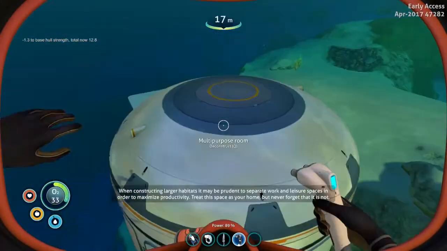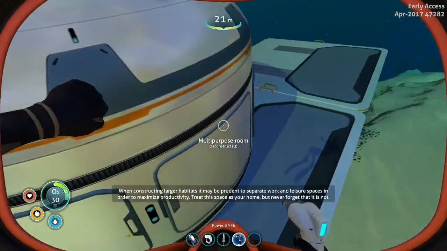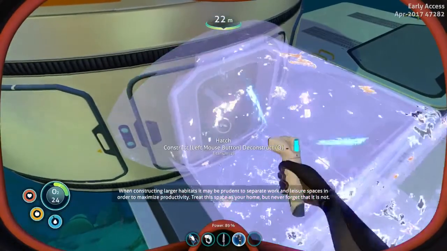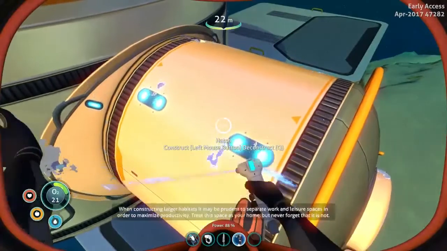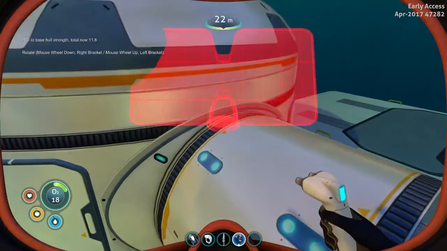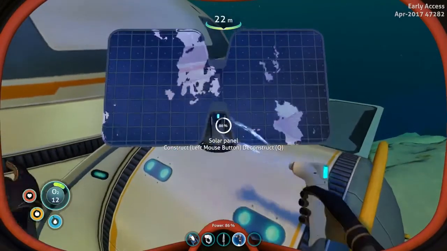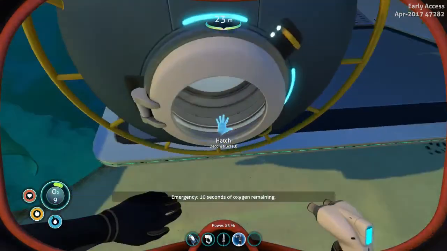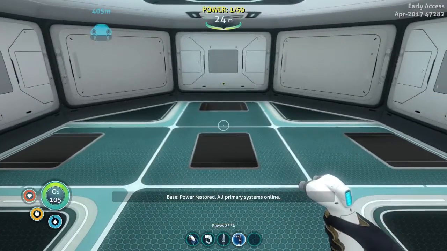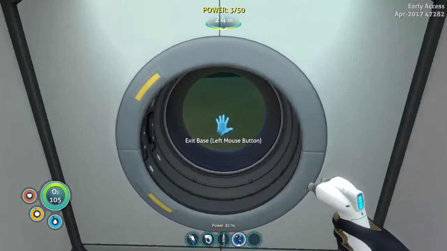That's the multi-purpose room we got a hold of at the other place. Let's put a hatch on it. Throw a solar panel on top. Oxygen. Welcome aboard, Captain. Come in here to get oxygen. Power restored. All primary systems online. I'll throw a couple more solar panels up there.